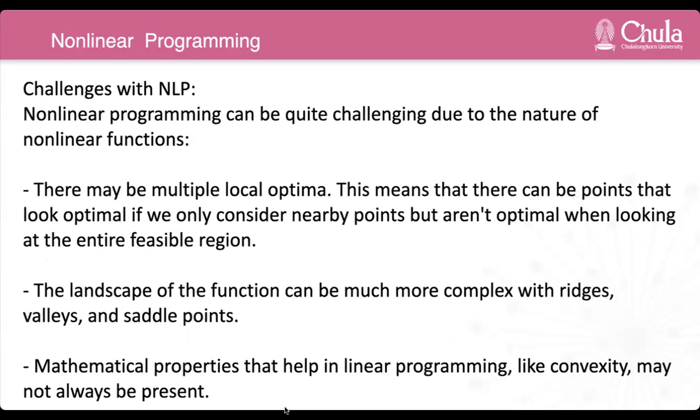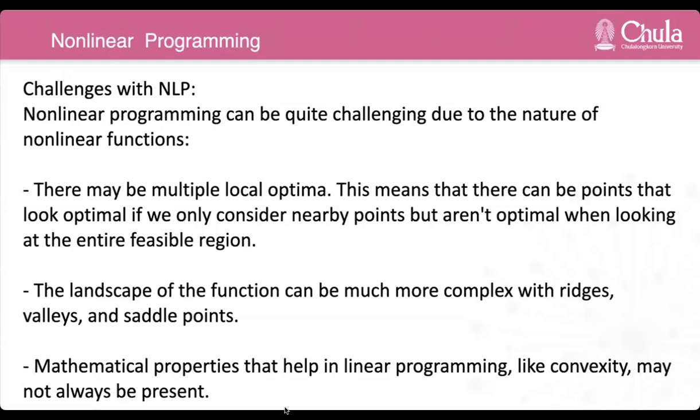So what is the challenge with nonlinear programming? First, nonlinear programming can be quite challenging due to the nature of nonlinear functions, where there may be multiple local optima. Because we don't guarantee that the region of interest is a convex function or not. For a convex function, you don't have to care about multiple local optima, right? Because for a convex function, you only have one local optimum, and that is the global optimum also.